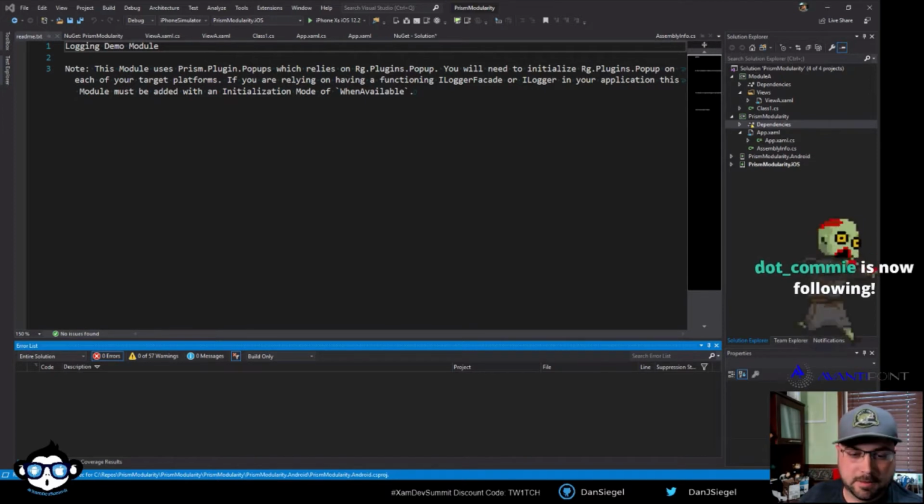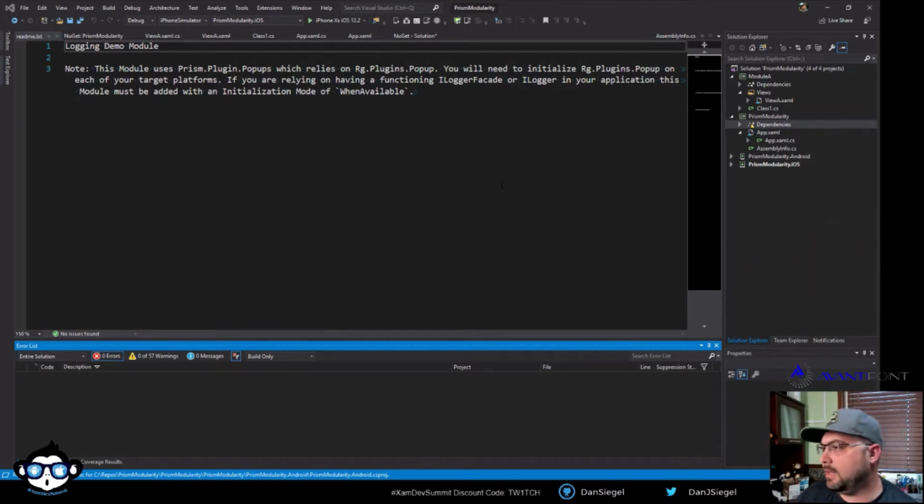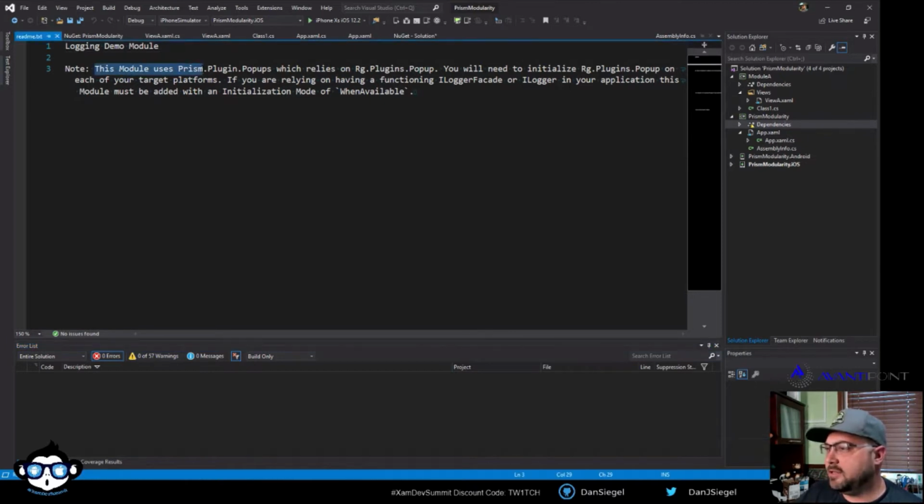We'll see here. Thank you, .commie, for the follow. Appreciate that. Okay, so we got a little README text. The module uses Prism plugin pop-ups, which relies on RG plugins pop-up, if you're relying on having a functioning iLogger.